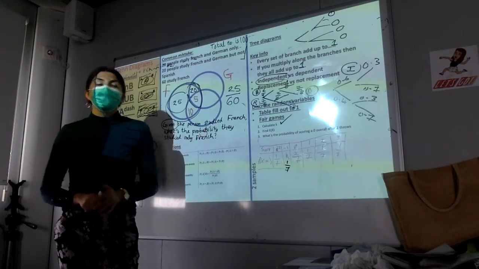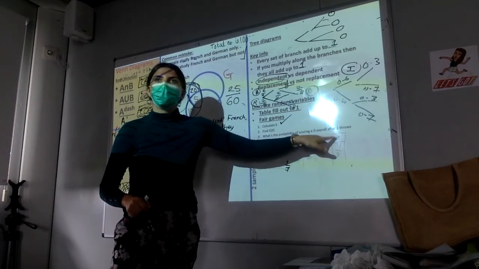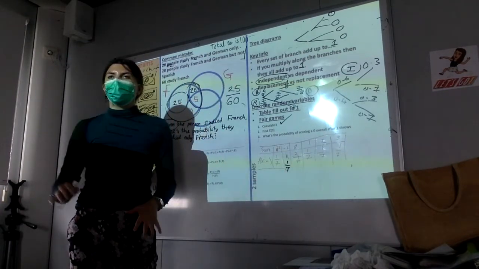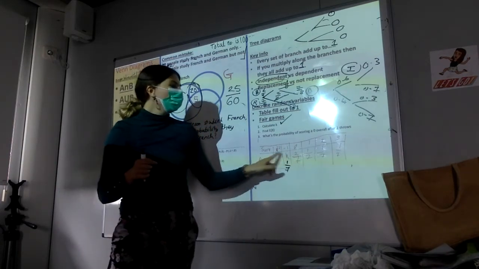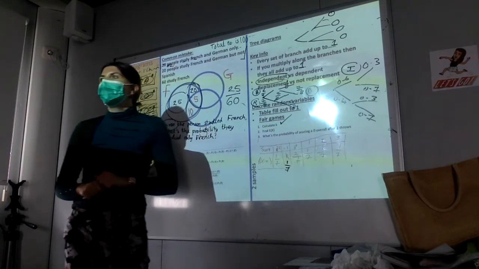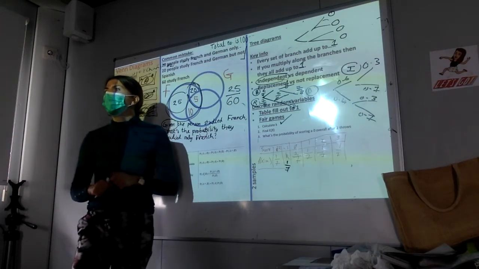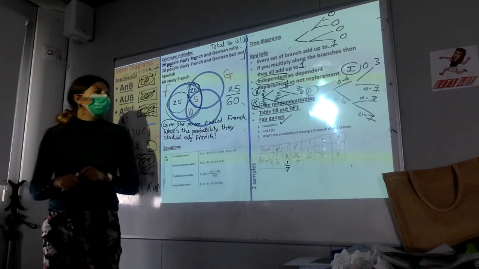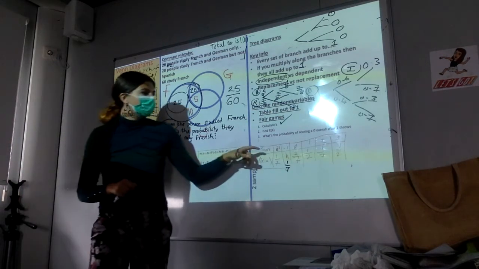Why is it 1/7? Because 1/7 plus 1/7 plus 2/7 plus 1/7 plus 1/7 plus 1/7 is 7 over 7, which is 1. Ah, okay, I understand. If it's a fraction, we want all the numerators to add up to the denominator. Now, Sarah, this is a challenge question for you because you seem to be doing well at maths at the moment, and I think you'll be able to answer this.